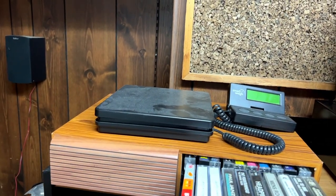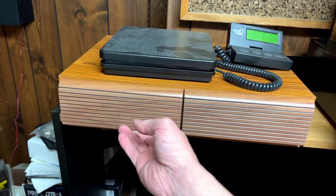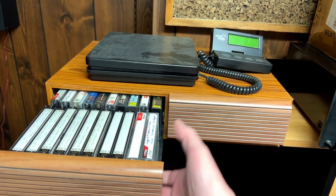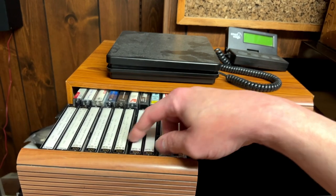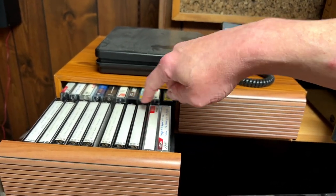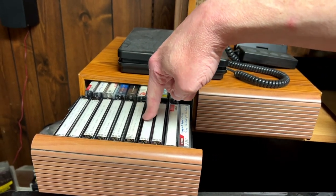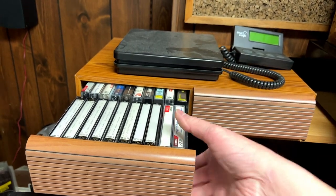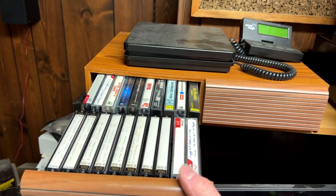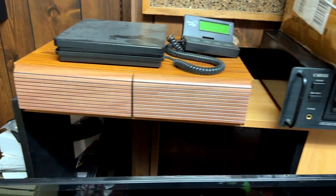I found this little cassette storage thing at a thrift store not too long ago, and this is where all my blanks are and some of my pre-recorded tapes are for the channel. These are all my Sony Metal SR tapes here. I think I've got 9 of them, with 8 of them being for the channel and 1 for display. And I've also got the TDK D90s here for normal bias tapes in there. So yeah, that's about all there is in here.